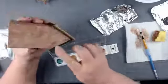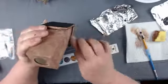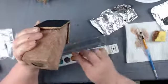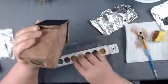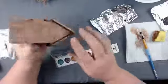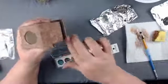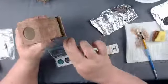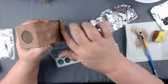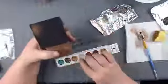Maybe our fourth one will have to do something else additionally because these guys will go really quick. The dry brush and the other ones will take longer, but if we have to come up with something else, we'll come up with another little project to go with these. Kind of a little extra FYI that we'll throw in. So I have all my little rims done with my gold.